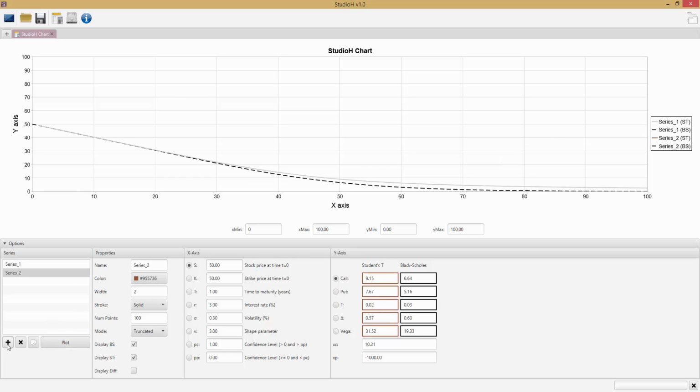We can add another series, and we can enter different parameters. And click plot again, and we can see how the different parameters change the pricing.